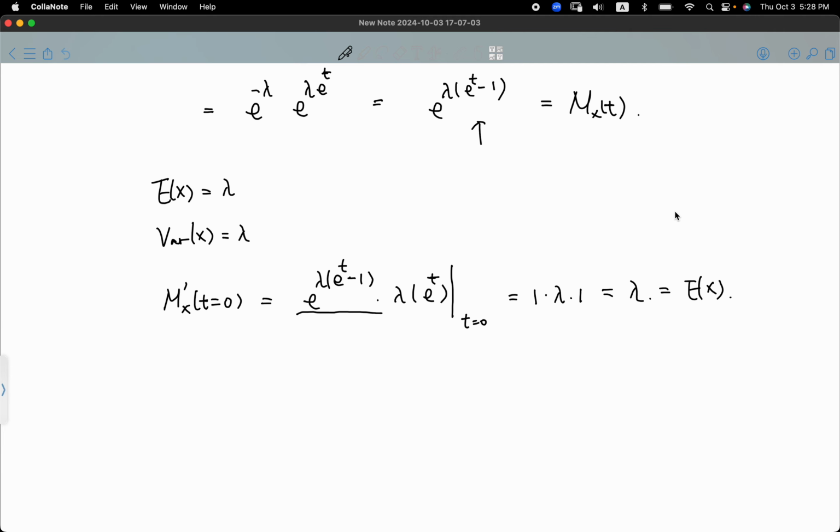So if you still recall from the first lecture, we did the whole blackboard to calculate this lambda here. But actually using moment generating function, you just need one line, and then you can get your answer.